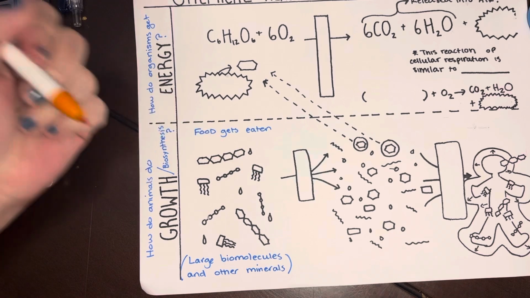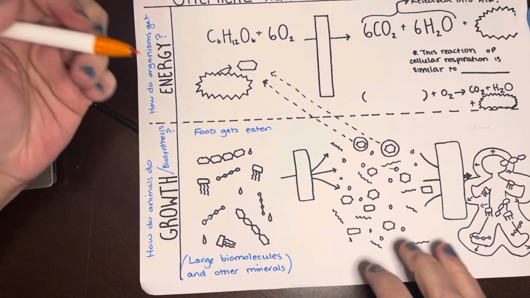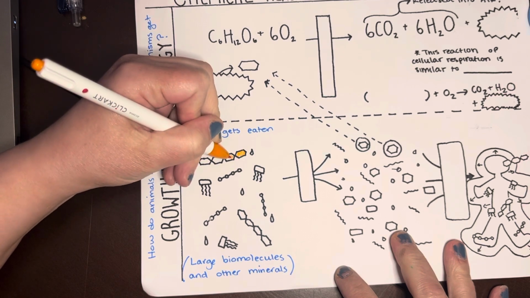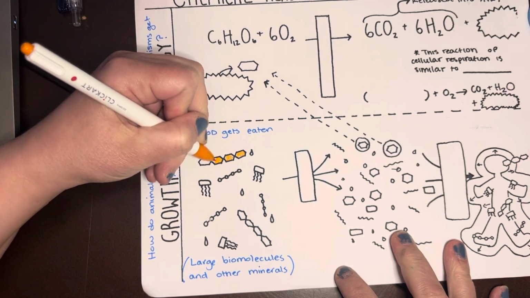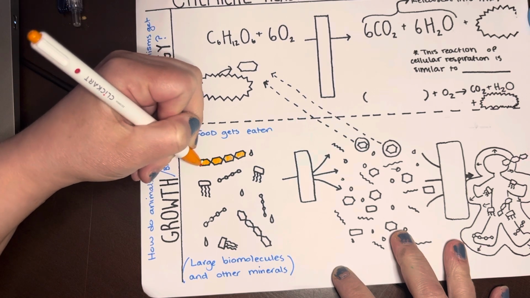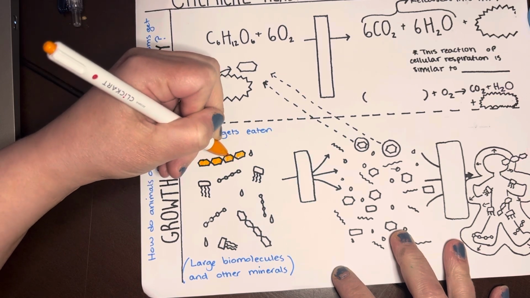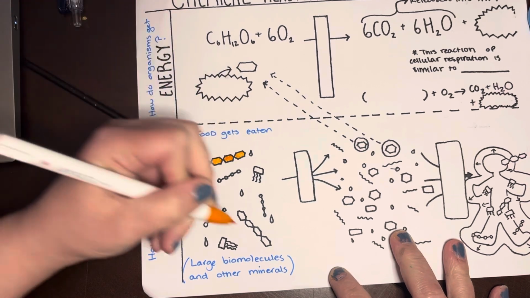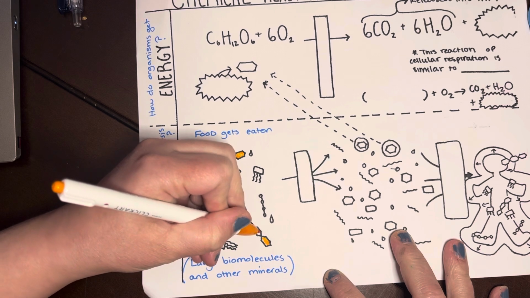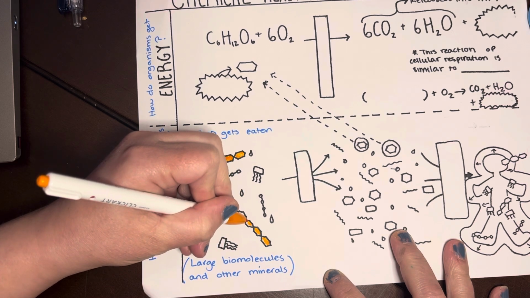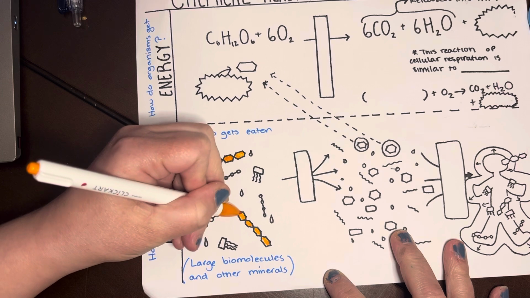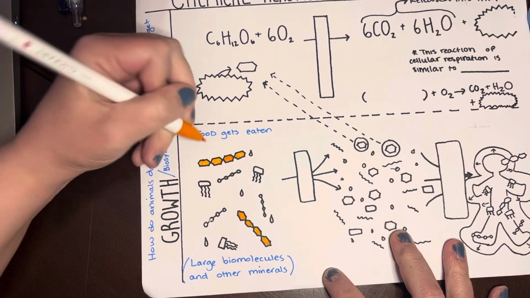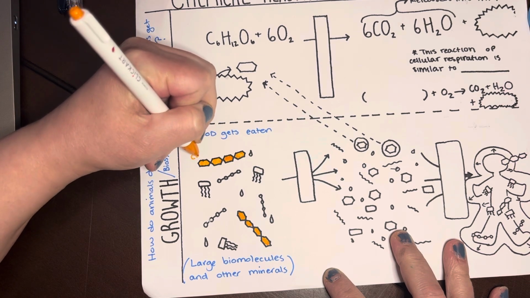So I'm going to cover the first one. I'm going to pick orange for carbs because we've kind of been keeping that consistent in this unit. So the reason it's this hexagon, you might recall that when we built glucose, we built it with that hexagon shape. Glucose is the subunit of all carbohydrates. It's a simple sugar. And so these chains of hexagons are representing lots of glucoses connected in a carbohydrate. So I'm going to color them orange and I'm going to label them carbohydrates.